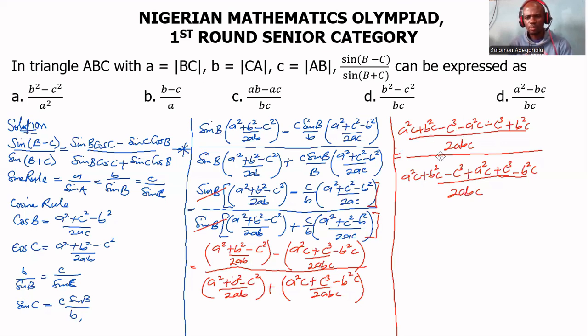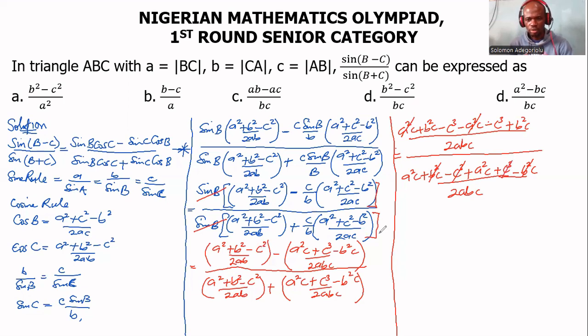All right, so from this part now, let's take a look at it. Some things can cancel out there. What are those things? We have A squared C. We go with A squared C, okay? And what else? This is plus B squared C, plus B squared C. No, we cannot cancel that. Minus C cube and the minus C cube, we leave that. And at the denominator, what do we have there? B squared C, we go with B squared C. What else again? Minus C cube, we go with C cube.